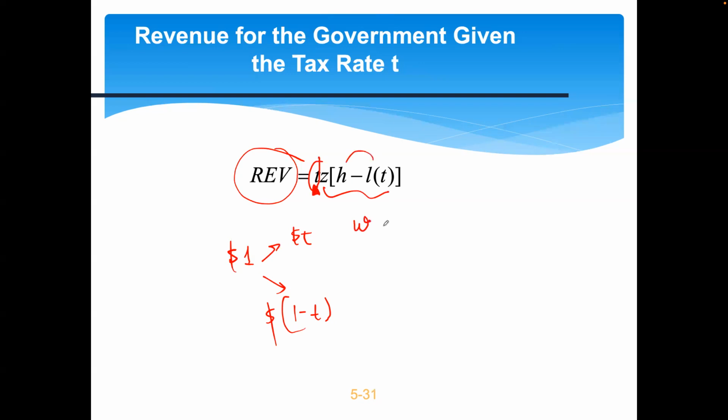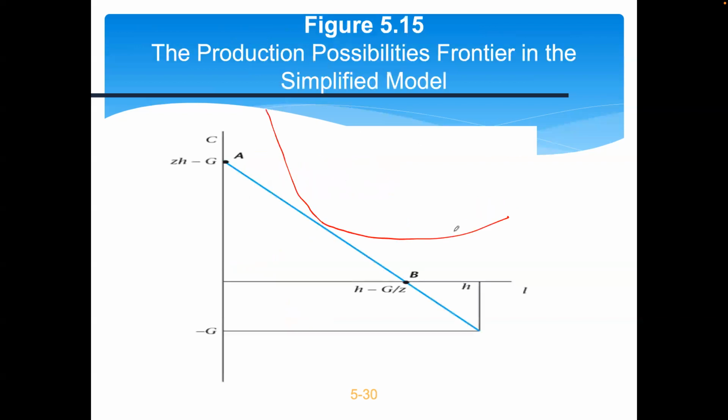And inside here, this is N, labor supply, right? And you have L as a function of T, so it says leisure is a function of T. Right, leisure is going to depend on your tax rate. Now let's go back to the previous one. So why is leisure going to depend on a function of T?